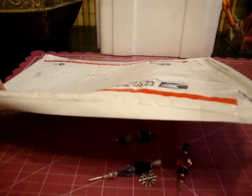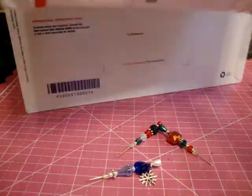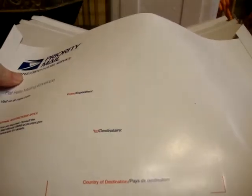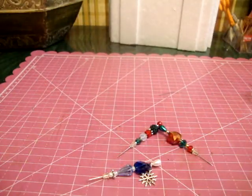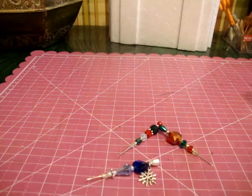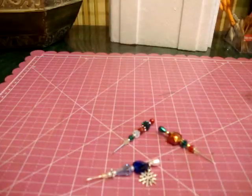I don't know if this is going to be a partner swap, a host swap, or a group swap — it's just all going to depend on how many people sign up. If it is a host swap, make sure that there is a second package filled out with your name as the sender and your name as the receiver, folded up and put into the package sent to me. Include a Ziploc bag with all your pens and your presentation tags or cards.